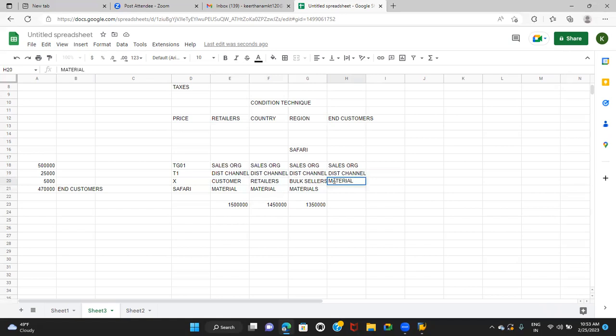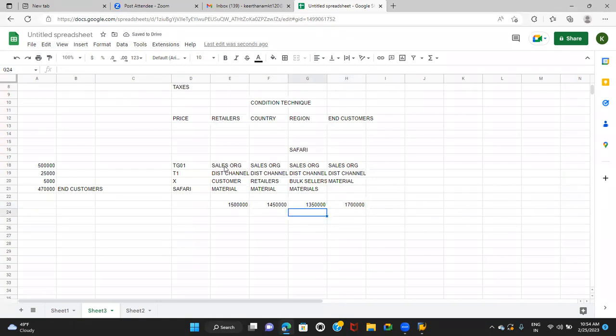So the system will consider that customer by default as a normal customer, or end customer. If he is buying Tata Safari, then the price of the material will be 17 lakh rupees.